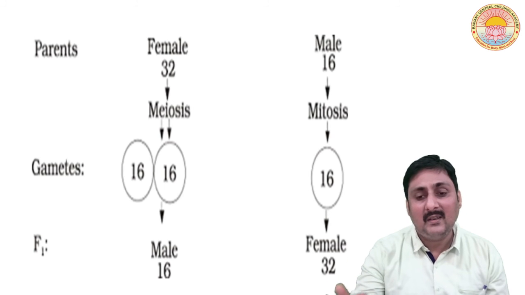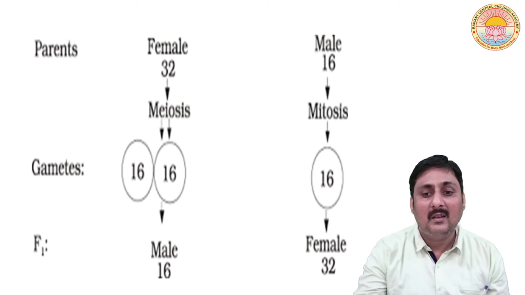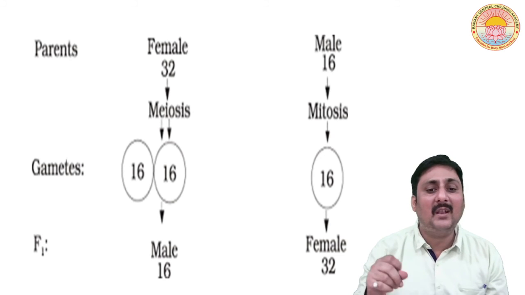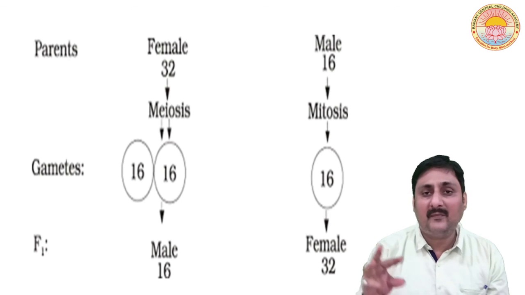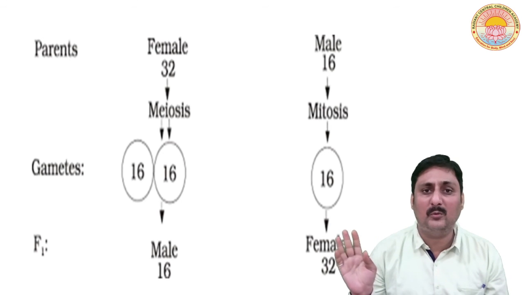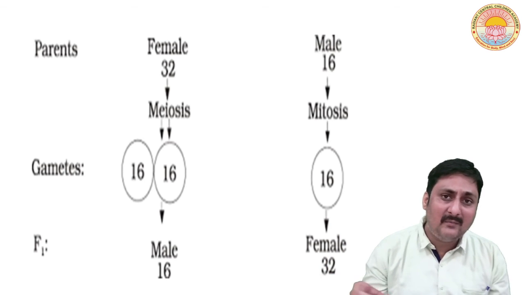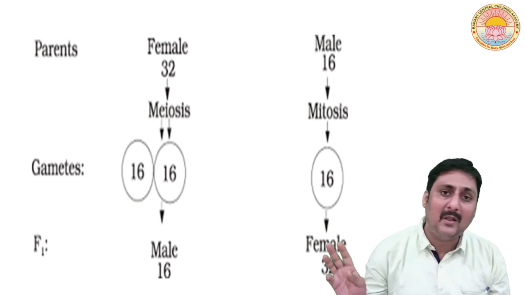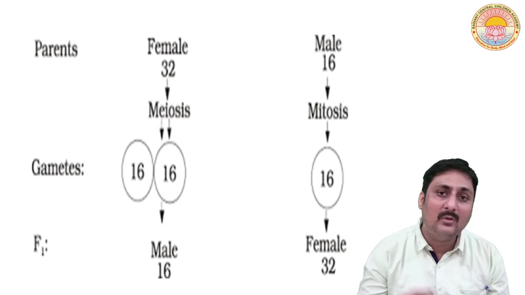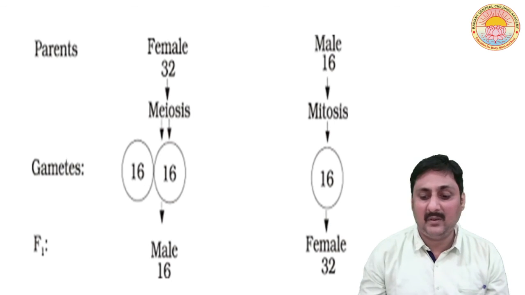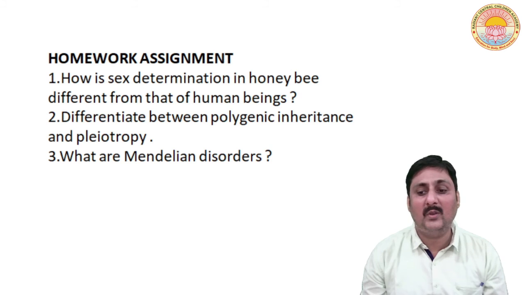कहने का मतलब ये है कि देखिए मेल हनी बी में 16 क्रोमोसोम है, वहाँ माइटोसिस होगा, 16 ही रह जाएगा. ठीक है. और फीमेल हनी बी में 32 क्रोमोसोम होते हैं, मियोसिस होता है, 16 हो जाता है, और एग्स और स्पर्म्स दोनों में 16 क्रोमोसोम हो गया है. ऐसा होता है कि कुछ एग में फर्टिलाइजेशन होता ही नहीं है, लेकिन इसके बावजूद वो एम्ब्रियो और लेटर ऑर्गेनिज्म में डेवलप हो जाते हैं. तो ऐसे एग जिसमें फर्टिलाइजेशन नहीं होता वो मेल होते हैं, और जिनमें फर्टिलाइजेशन होता है वो फीमेल होते हैं. सिंपल सी बात. नाउ लेट अस टॉक अबाउट होमवर्क असाइनमेंट.